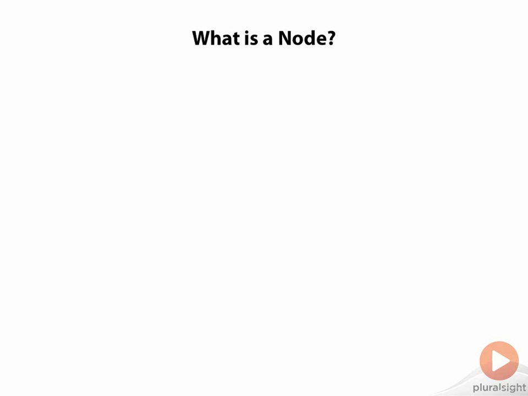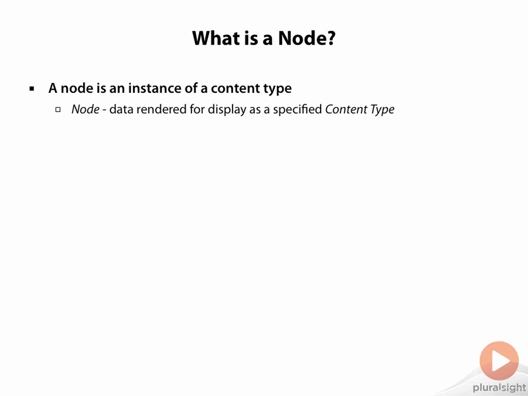The term node is important in Drupal development. If you come from a background of software development, the phrase "a node is an instance of a content type" might be helpful to you. It's just an analogy, but what this implies is that a node is the specific data being rendered as output based on some external definition. That definition is what we call a content type.